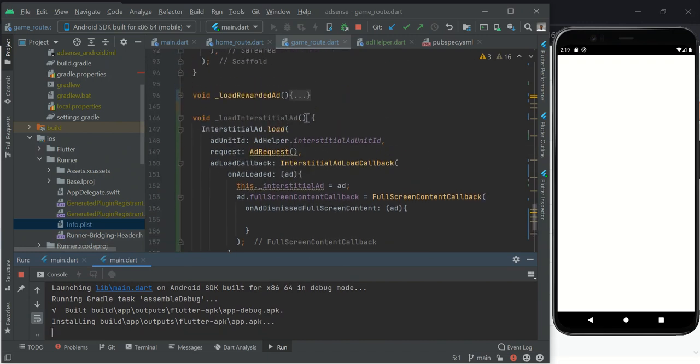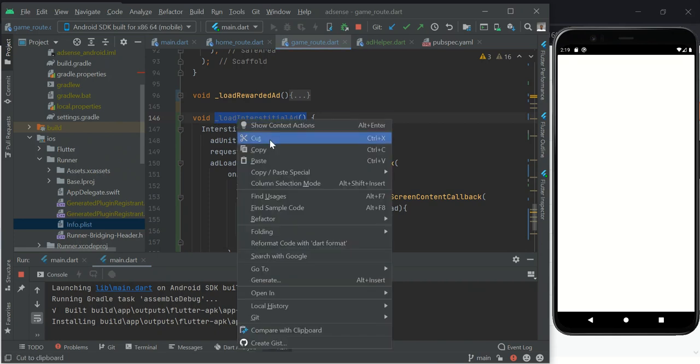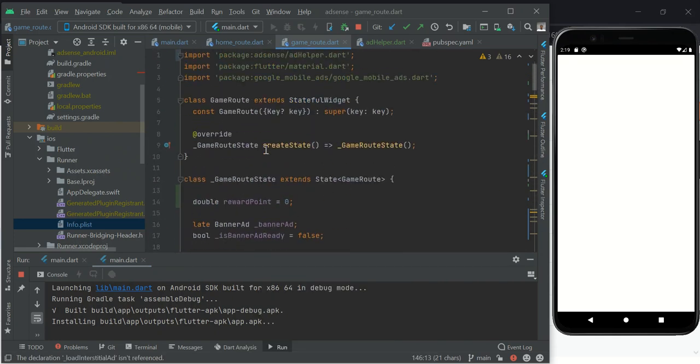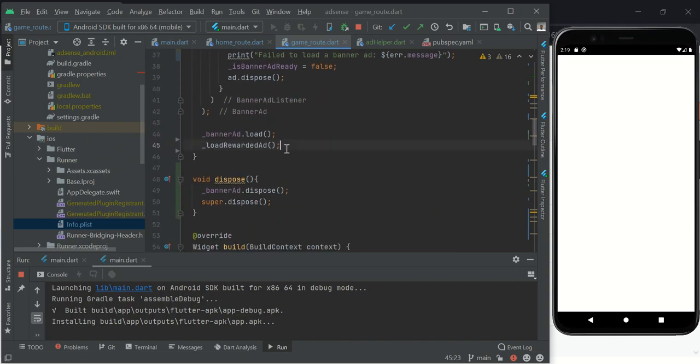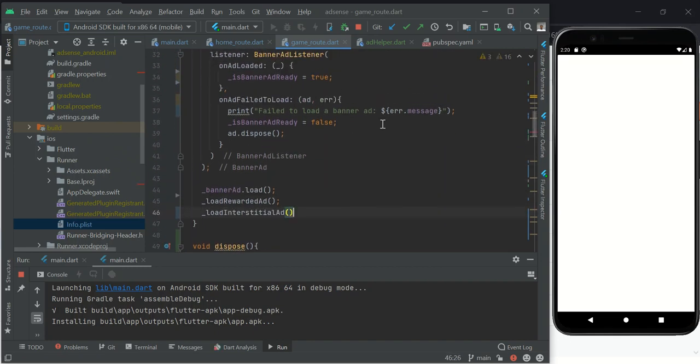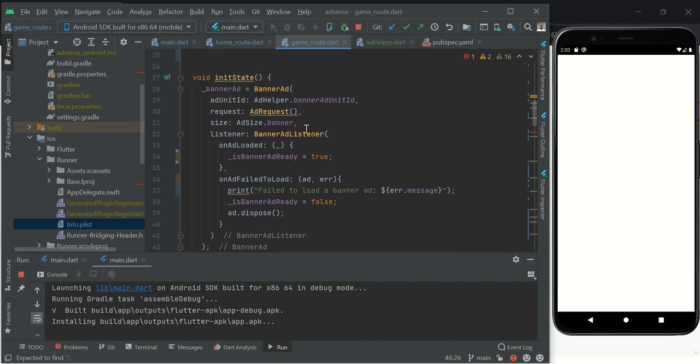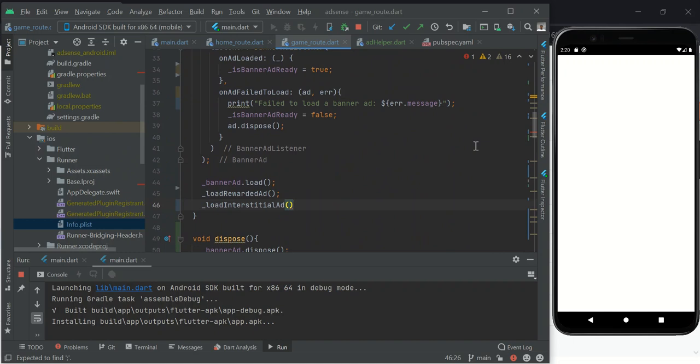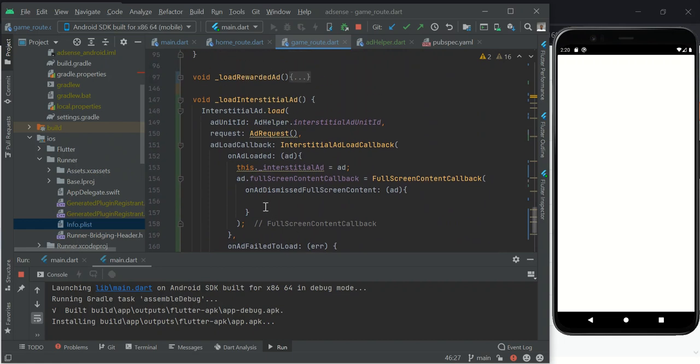So with this which you've created here, we need to make sure that this is loaded when this game screen starts. So we go to our initialization and we call it under the initialization here, under this init state here. So with that done, we have an error somewhere here. Okay, I didn't put my colon. Now, what do we want to do when the user has closed this advert screen? Let's say the user is playing a game, and at the end of the game, the user is supposed to go to the next level, and then that next level will be loaded when the user dismisses this screen.